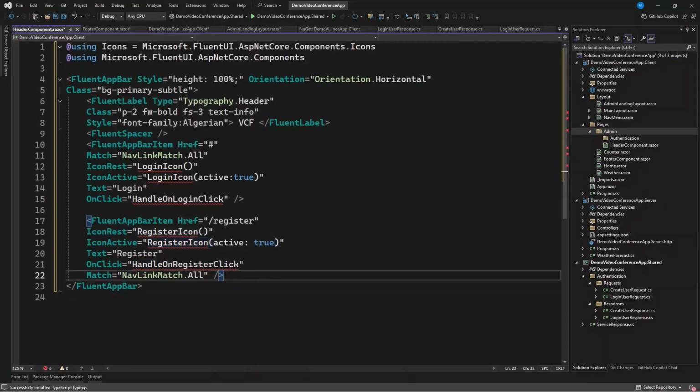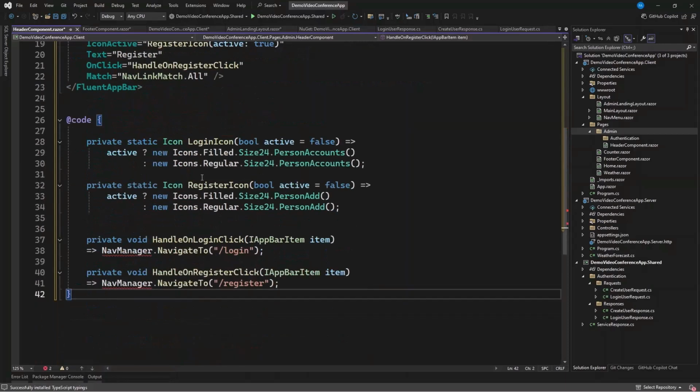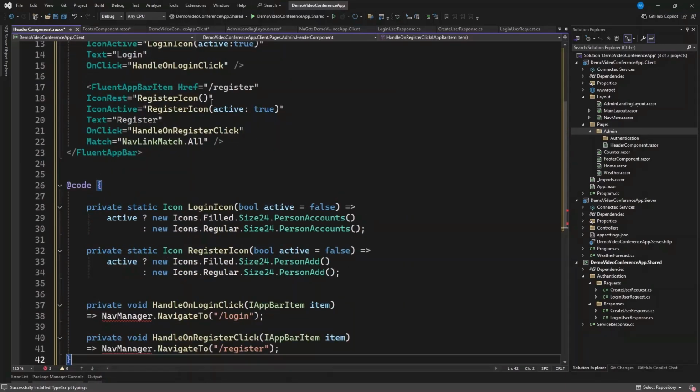Okay, so once we have this, we go in there to add our method. And now these are the methods that we need to work on. Now here is going to just return an icon. So if I click on icon here, let's say the login icon, I want to make sure it is filled. So see, we are using the filled and our regular, the same size and the same icon type, person account. But it's just going to be filled. Like if I click on it, it should be filled. If I click on something somewhere else, let's say the register, it should be regular, so that we can have an active tab all the time.